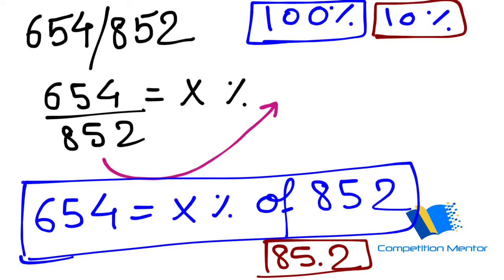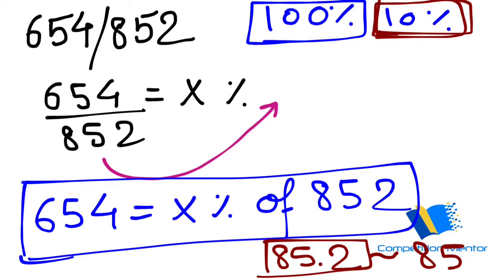Now you can eliminate 0.2 and just take 85, right? Because the options have a gap. You can see the options there, which were 65, 71, 76, 80, 82. It has a gap, so you can eliminate 0.2. Now that is 10%. So now you can put a multiplication factor like 70% or 80%.